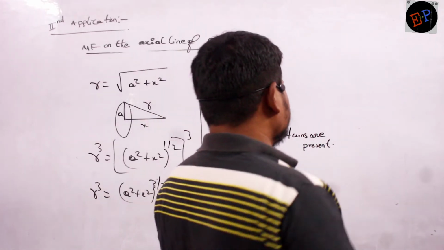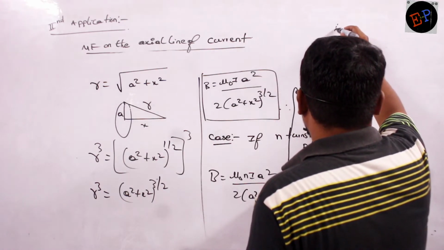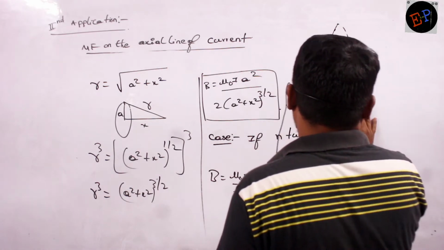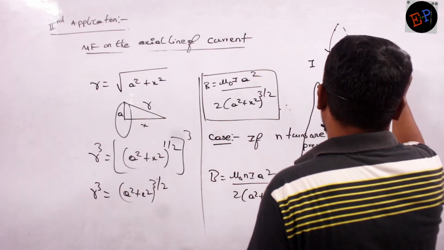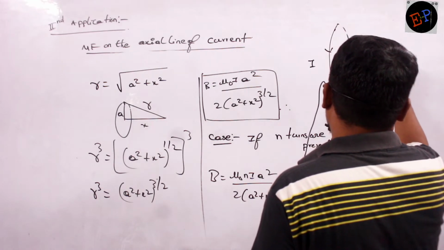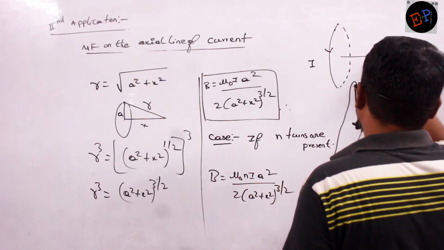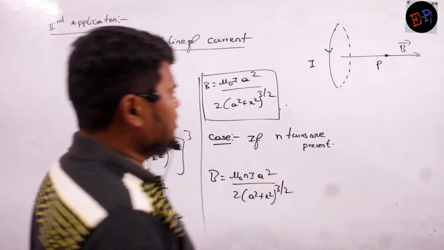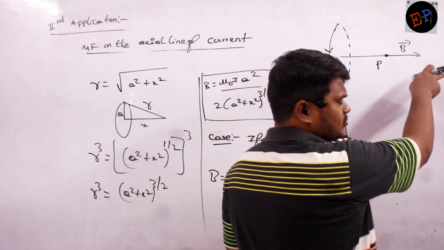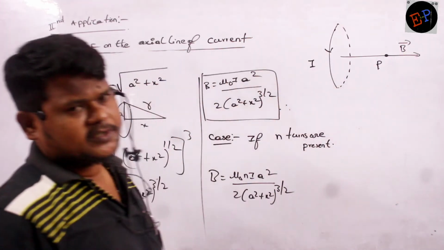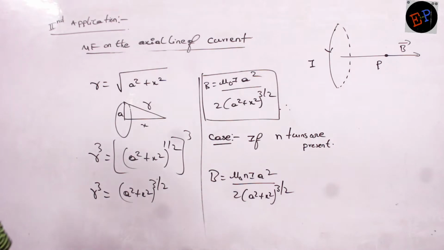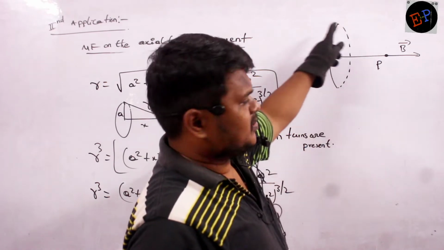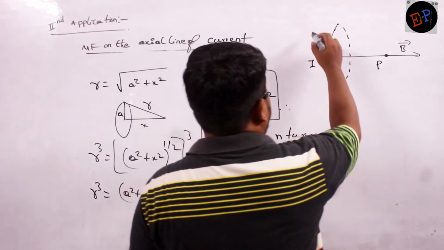And what is the direction of this magnetic field? So this is the coil, and the current is traveling in this direction. Here at point P, if I want to find the magnetic field, then this is the direction of B. You should not forget the direction, because all the dB sin phi's were acting in this direction, so the total magnetic field will be in the same direction. Is it clear? And this is the coil. Don't think it is a magnetic loop. This is a coil. Clear?